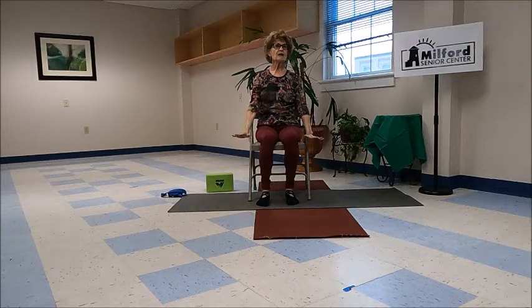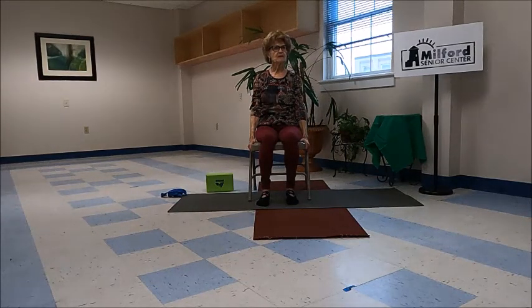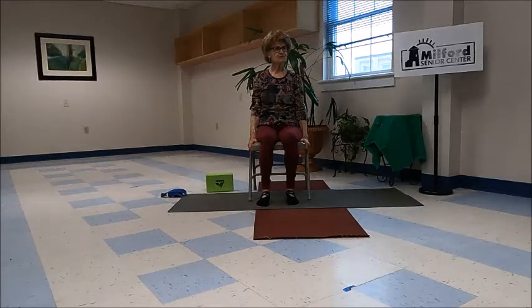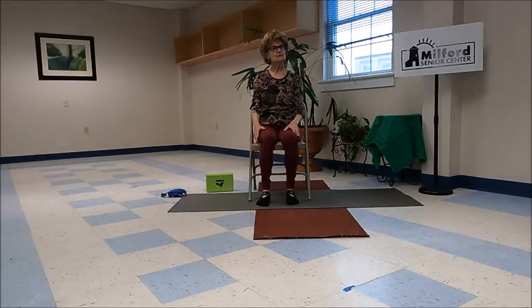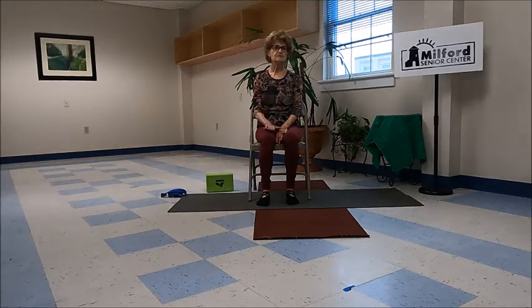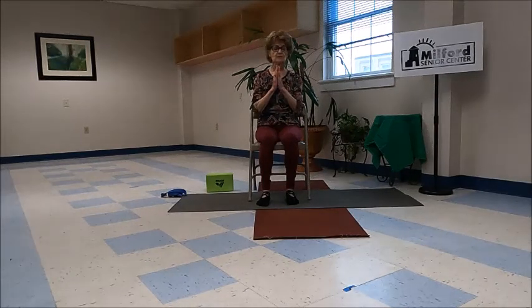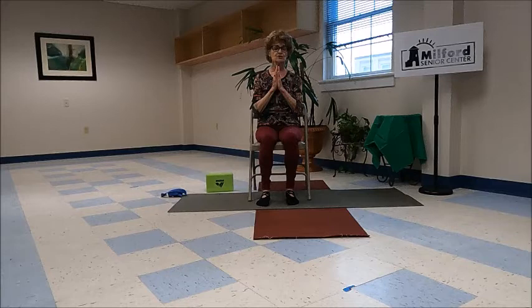If you're lying on the mat, bend one knee at a time, placing the feet to the floor. Then when you're ready, just slide your hips to the left, maybe roll to the right. And take your time, support yourself to sit, or just stay in your Shavasana, whatever you wish. If you are coming back to a seated position, bring your hands to your heart center, bow to your inner light.